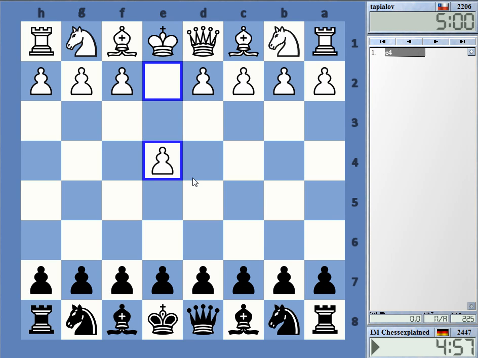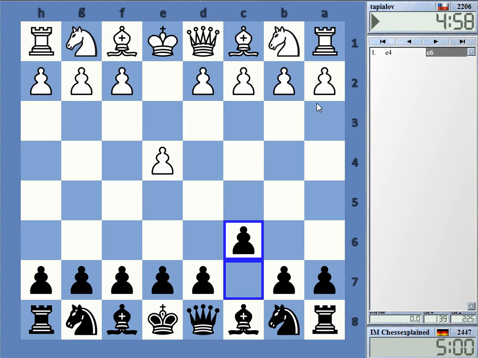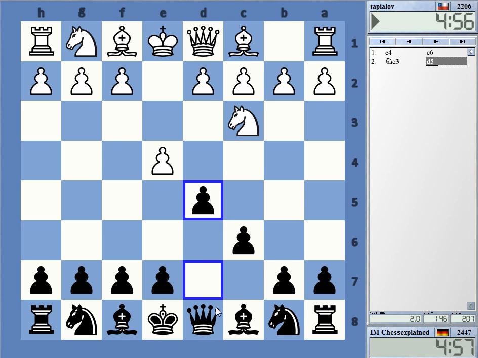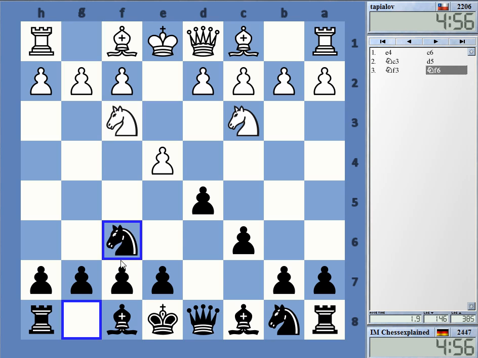Welcome to this video. This is me being black here versus Tapialov. Okay, let's see what I can do. Maybe play something else. Caro Kann. The chili. Yep. Okay. So the Caro, not a very frequent opening that I employ, but it's interesting to switch gears once in a while, so why not the Caro?